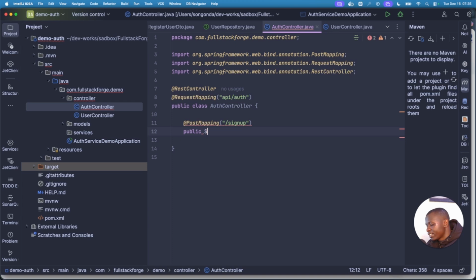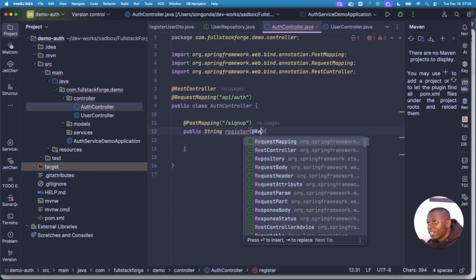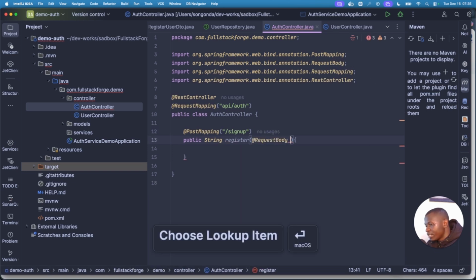Let's say you want to return a string, and maybe call this register, and because this is a post mapping, it will definitely have a request body. So you can just say request body, and then here you say request, maybe a string of request, something like that.